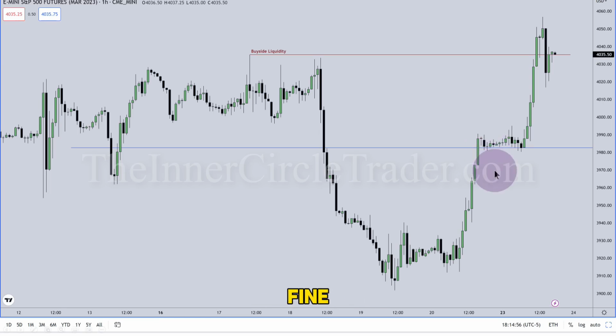And that's fine. But the point is, what I was looking for hinges on the fact that we were not willing to go down a little bit more than we did. So when students ask me all the time, when it comes to missing trades, do I miss trades? Yes. In fact, I miss a lot of trades because there are a lot of trades that I may see forming that I'm not interested in pursuing or participating in, for various reasons. I may not be able to manage the position once I get in it. I'll be preoccupied with something.